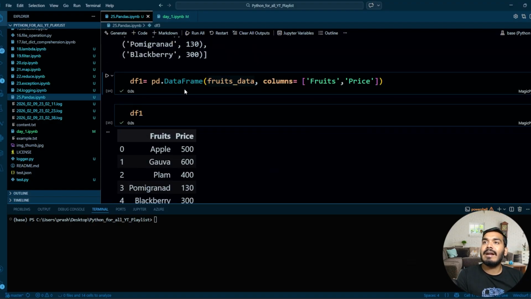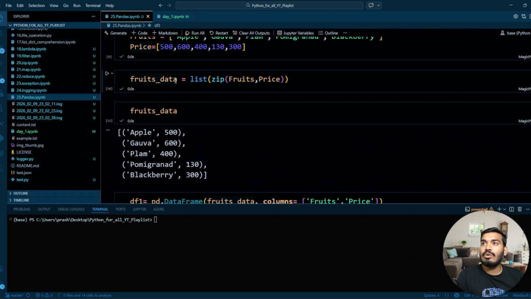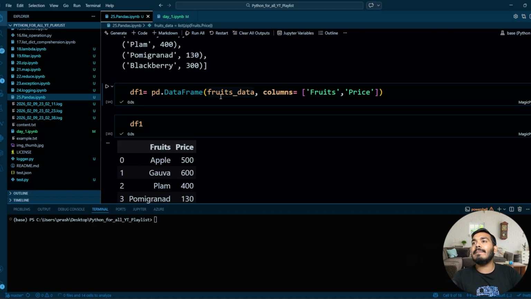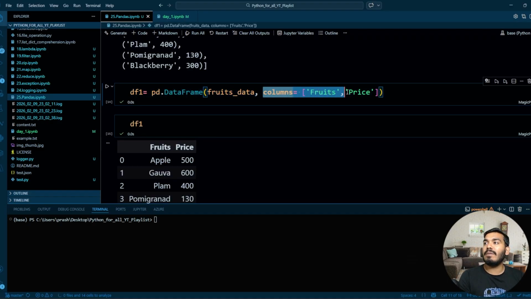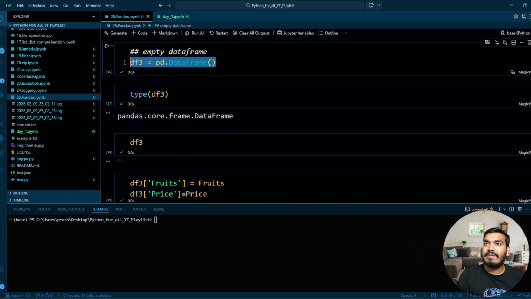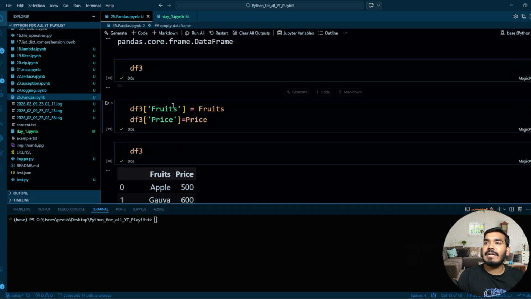One is that whatever lists you have, you convert them into zip. After converting into zip, you create the data frame, pass that list of tuples, and pass the custom column names. The other is that you create one empty data frame, and under the empty data frame you assign each list corresponding to a column, defining it as a column over here.